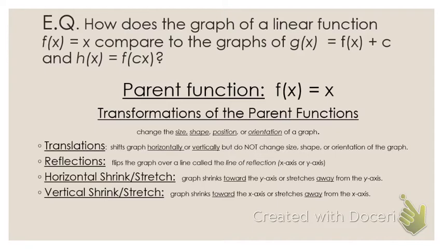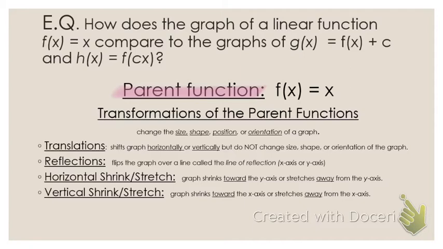Now you're going to hear me say this over and over. A parent function. So grab your highlighter and highlight parent function. The parent function is going to be f of x equals something. F of x equals something. And listen, the parent function is essentially the original problem, the original function. And then we're going to be looking at a new function and deciding what transformations happened to those parent functions.